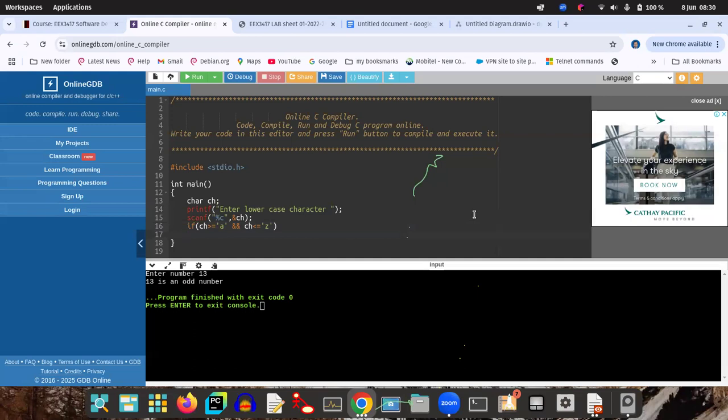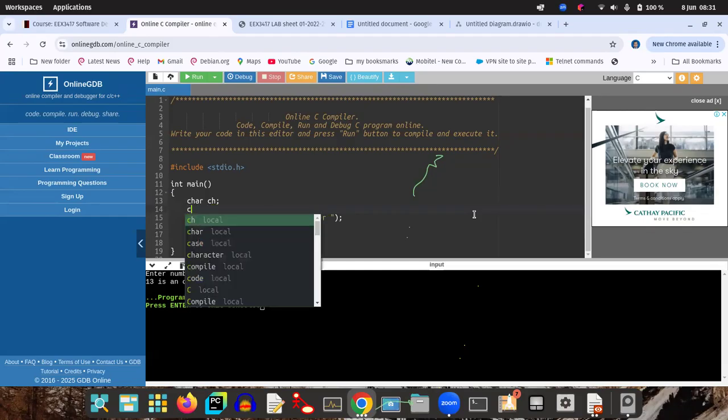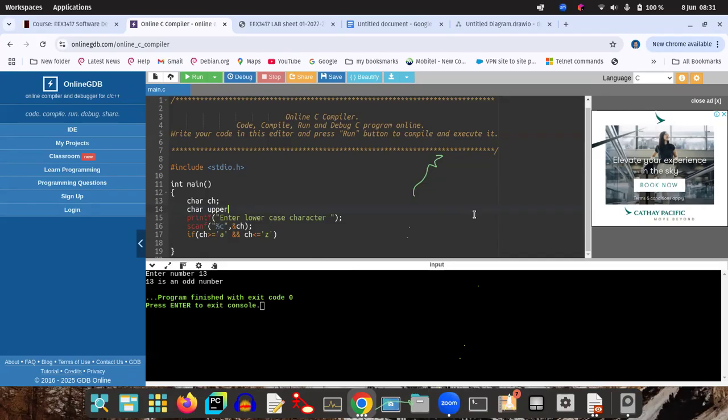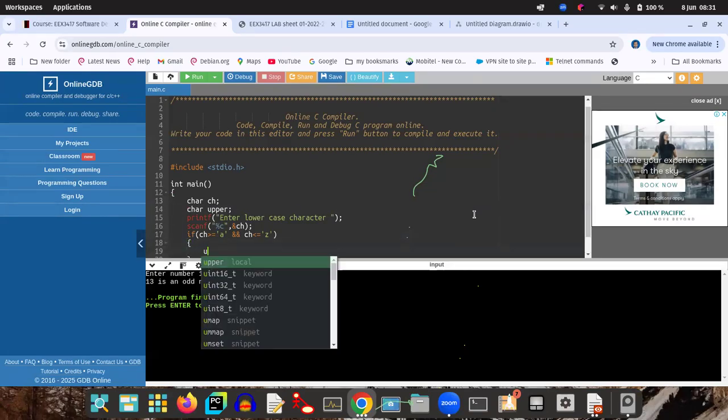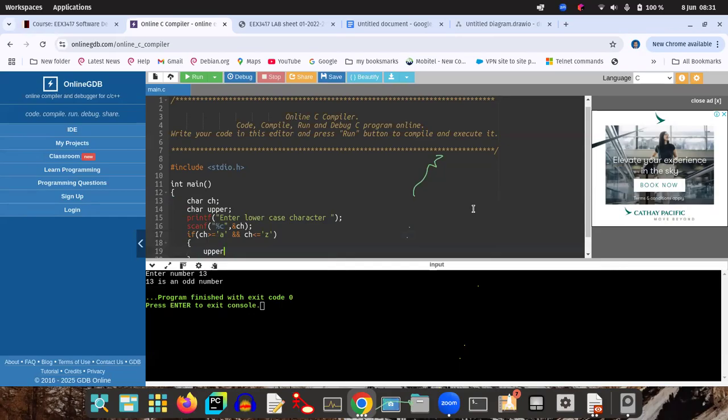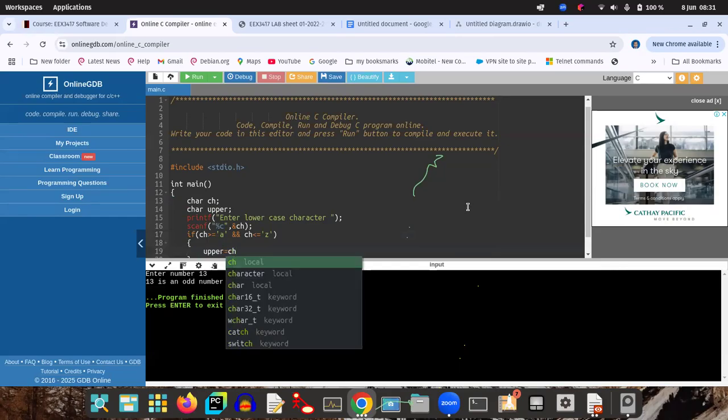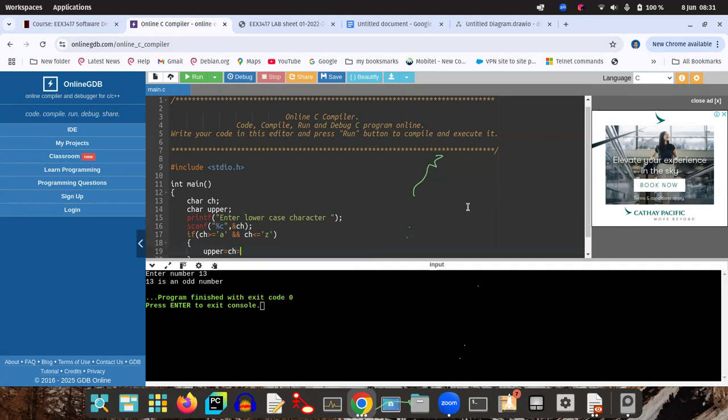Then upper. You can write another variable upper. A minus z.